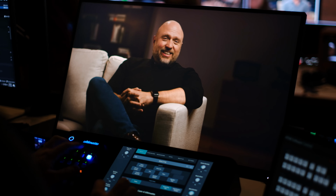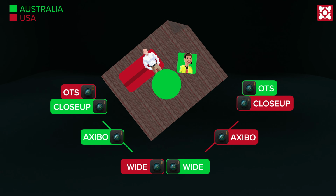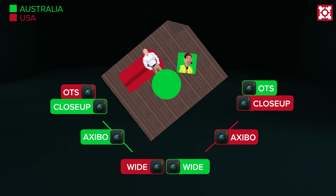So as I'm interviewing Ryan, this over the shoulder focuses as if Ryan was where he was in the space of our studio, but he's not really there, but we're focusing there at around an f2. So we've got a nice soft over the shoulder, blurry bokeh shoulder edge. The next 2 shots are Ryan's close up and then also an Exebo. Exebo is a slider that we're using. It communicates directly with Unreal Engine. That worked out well because this is an Unreal set. That's in Australia, sliding around, moving back and forth.